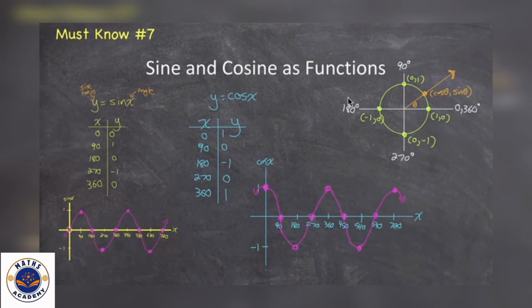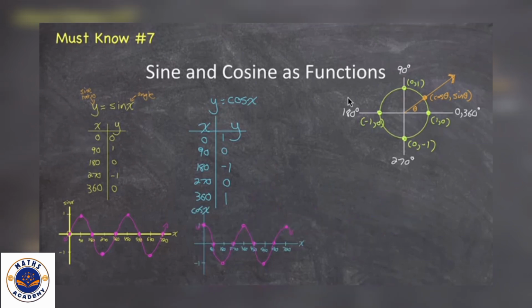Let's talk about a couple key properties of these graphs. The two things we need to look at are things called the amplitude and period of these functions. The definition of amplitude is that it's half the distance between the max and min y values of a periodic function. Well, for both sine and cos, the maximum y value is 1, and the minimum y value is -1. So the full distance between max and min is 2, half of that is 1, therefore the amplitude is 1.